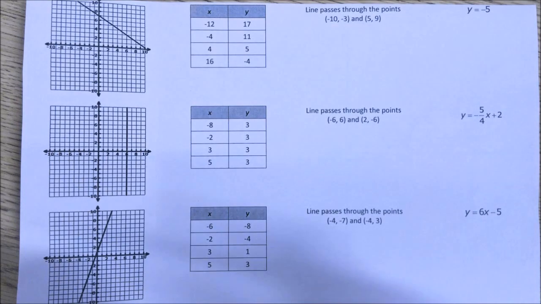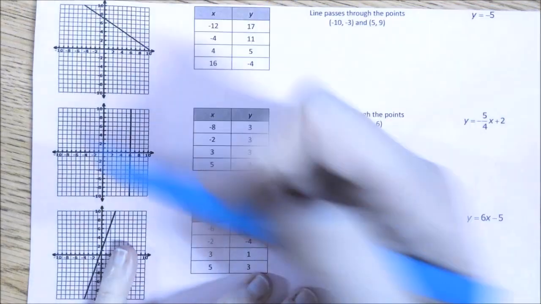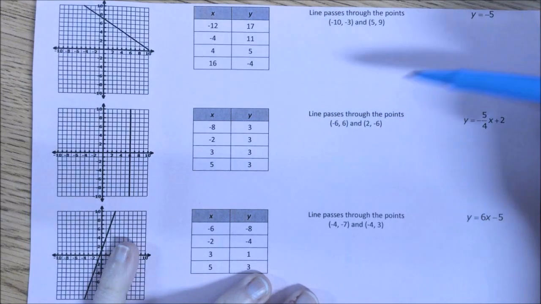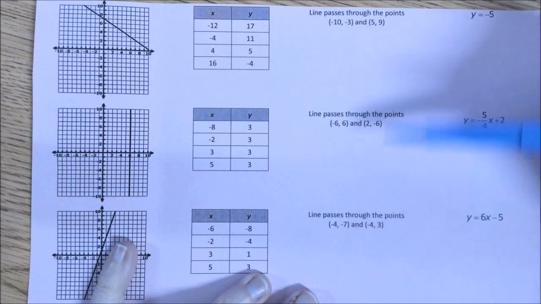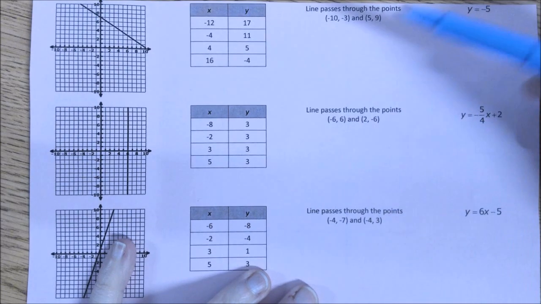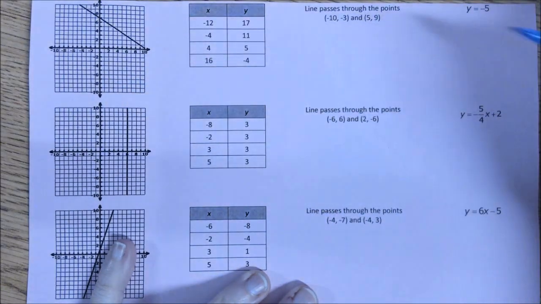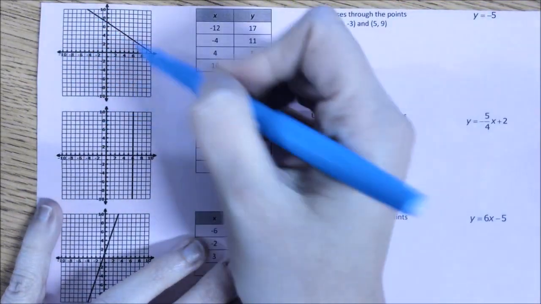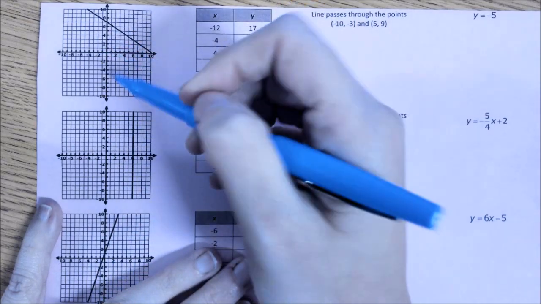All right, now let's get these pink notes, and we're going to briefly review slope, but we're going to be focused on y-intercept. And we're actually not going to do these. I'm going to leave these for you to do on your own, and then I'll give you the answers in class if you want them. But we're going to focus on graph, table, and equation, on how we find the y-intercept, and we're going to briefly review slope.